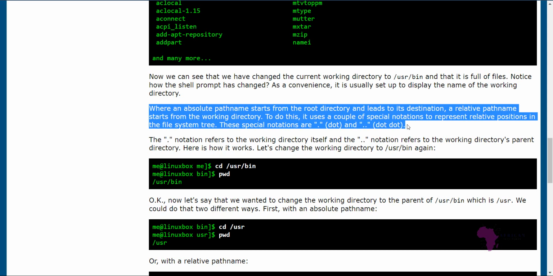But if we use two dots, it will refer to our working directory's parent directory. Our working directory has stemmed from another directory, the same way we see in our Windows system, where there is a folder within a folder.